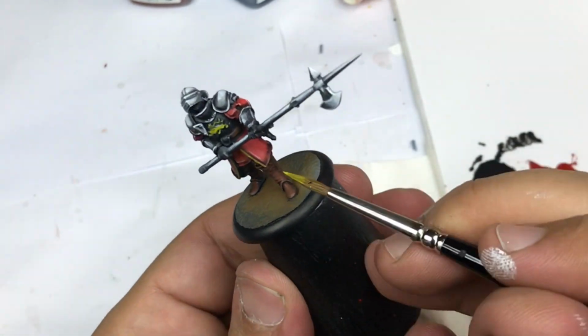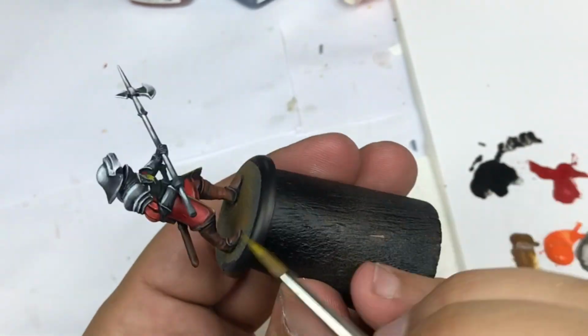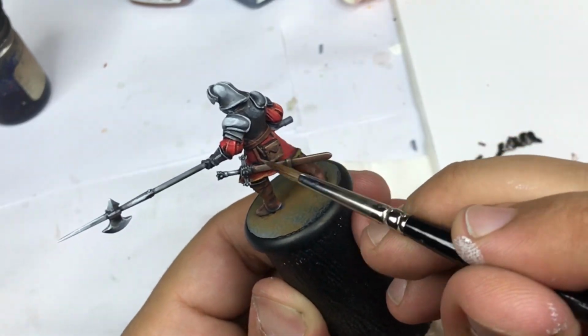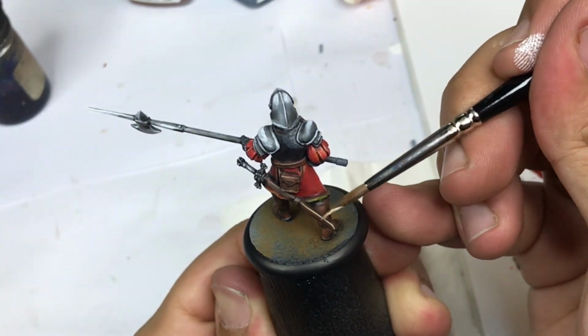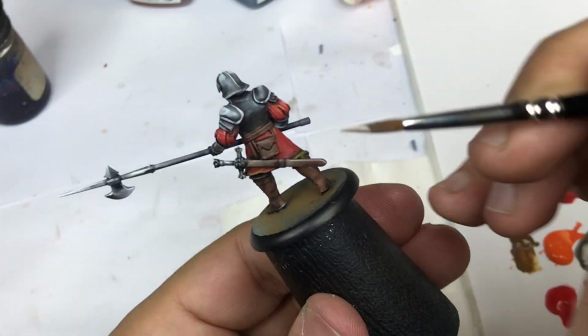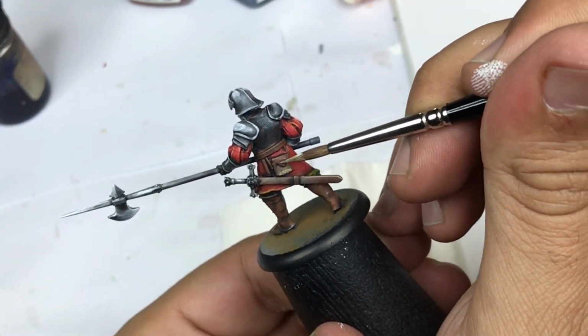Don't hesitate to do it in different steps. If you are not very comfortable, do it in two or three times. That can be a very good way to evolve your skills in painting.